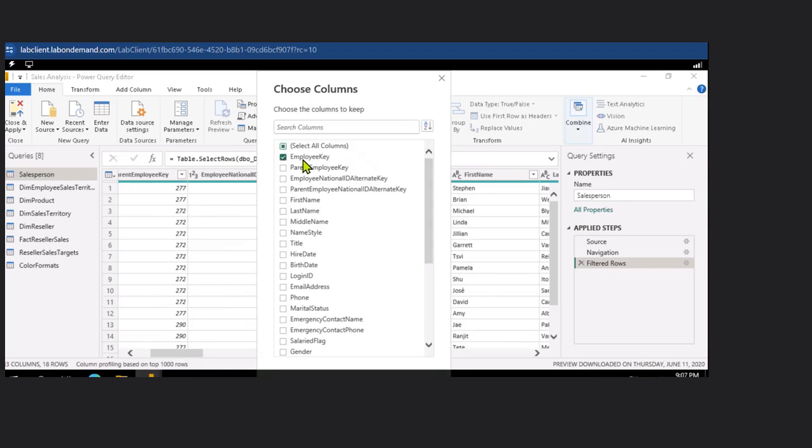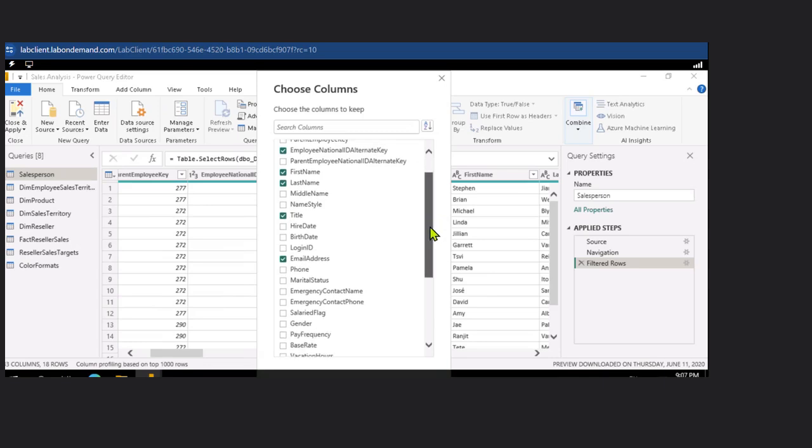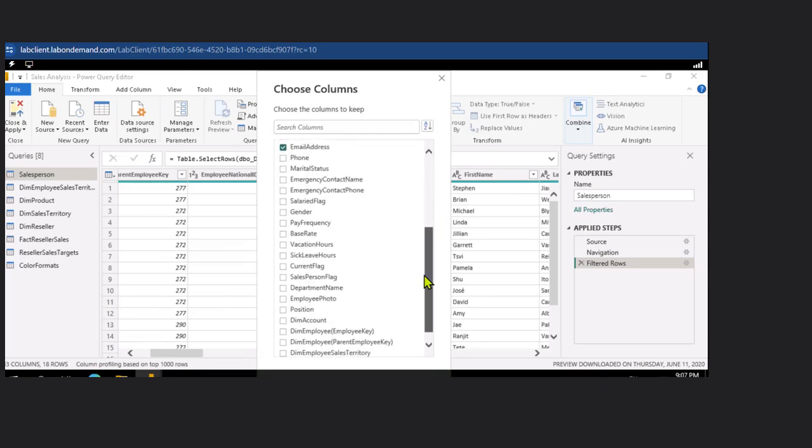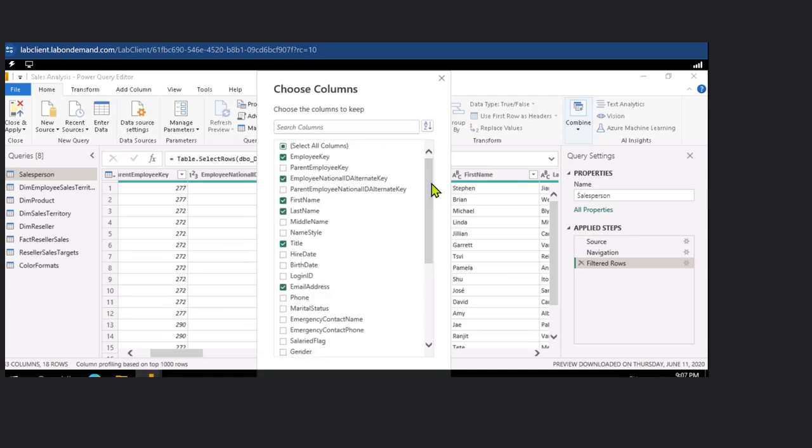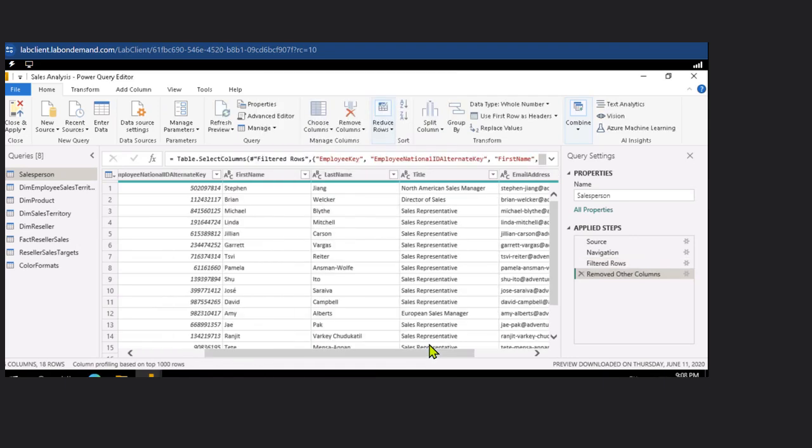I want employee key, employee national ID, first name, last name, title, and email address. I want only these.